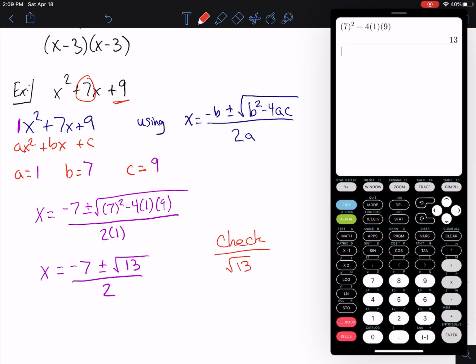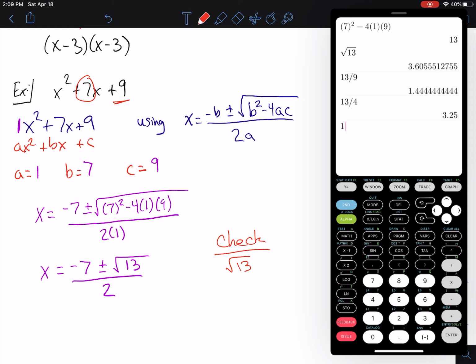Well, the first thing we can check is, is it a perfect square? Okay, no, it's not. We got a decimal. So now if you remember how this works, we're going to take perfect squares smaller than 13, dividing in to see if we get a whole number. So the first perfect square less than 13 is 9, and I get a decimal, so that didn't work. So then after 9 comes 4, so I'm going to get 13 divided by 4. Again, I got a decimal, so that didn't work.